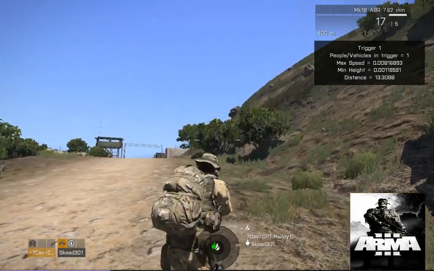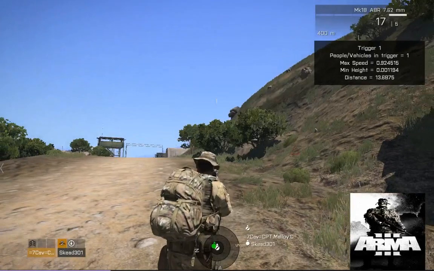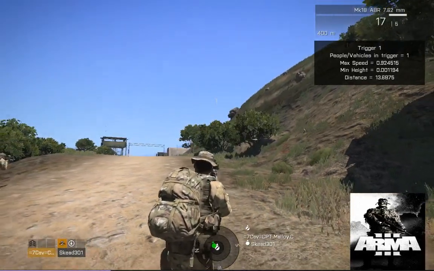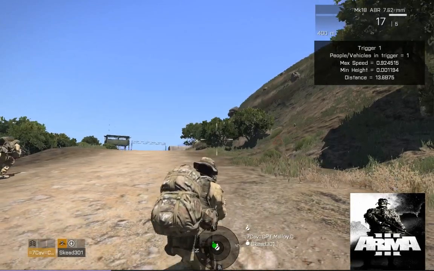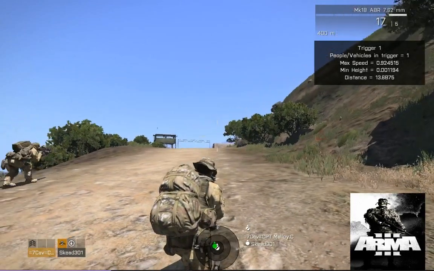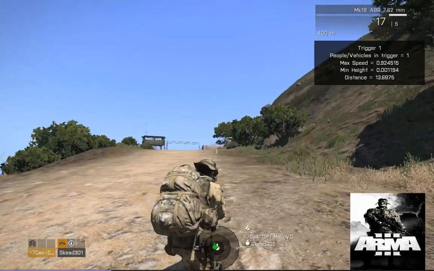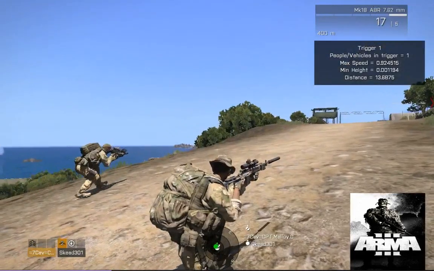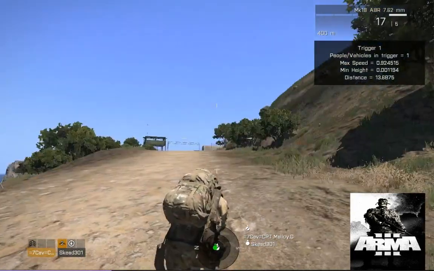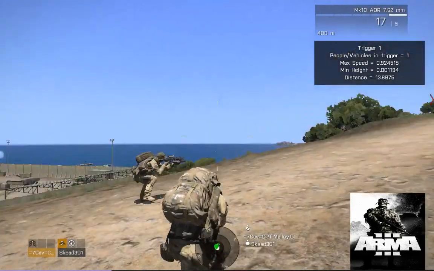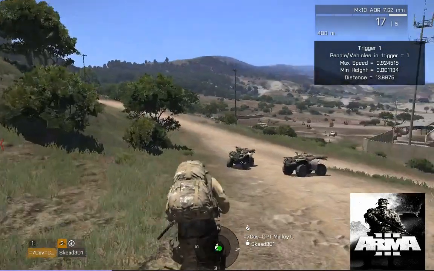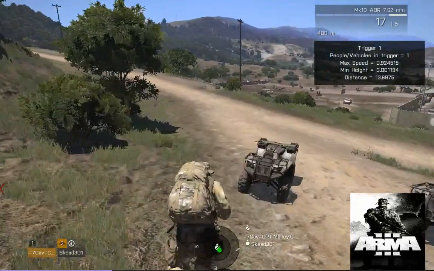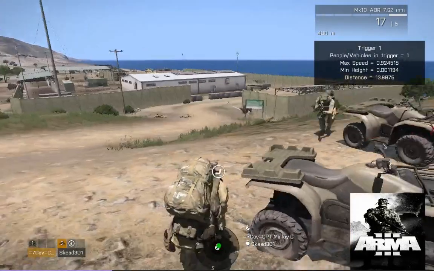Okay, I'm gonna back away to the ATV. And with the explosive charges, you don't have to get super close to the IEDs to blow them up. All right. All right, so we should be good here. There's nothing over here, so we're gonna run back to the IEDs. I mean, run back to the ATVs. ATVs, IEDs. I tell you, it's so much fun.